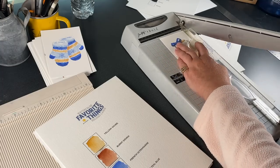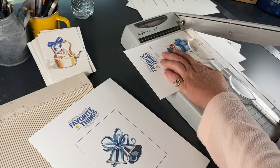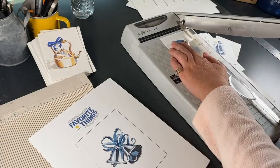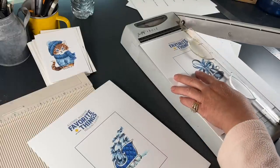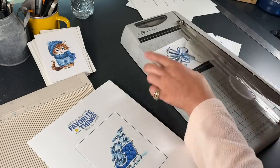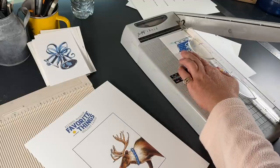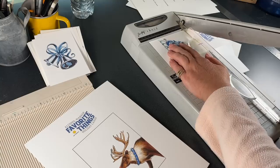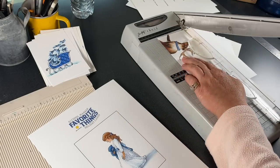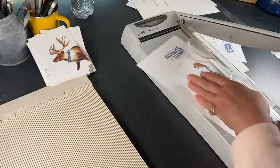The Favorite Things classes are in four mediums: watercolor, alcohol marker, colored pencil, and gouache. Within each class there are five lessons and you get all the images. The classes are a little more expensive than a normal mini class, but you get all the images — not only four up so you can color four of them in one go and get four cards made, but you also have the full JPEG so you can make it as big or as small as you want. Those are all over at art-classes on the holiday page — a brand new holiday page with all the holiday and winter classes in one spot. I will link you to that in the doobly-doo, which is the area down below this video. That class is at art-classes; the Funky Fold is over at ArtVenture.